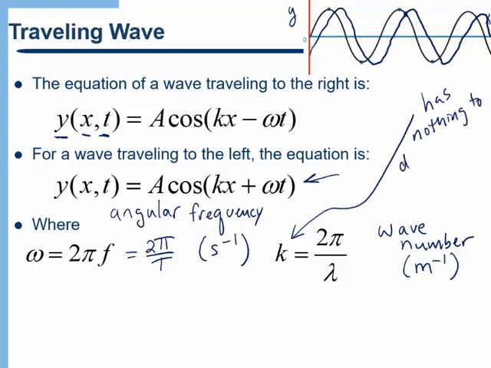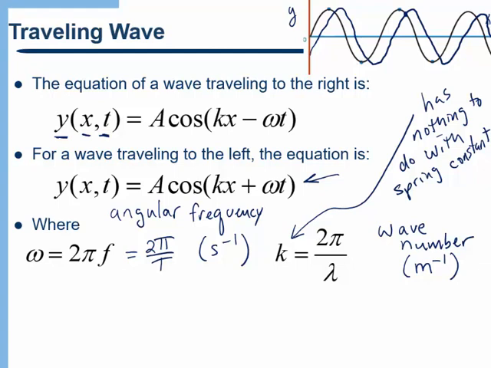The first important thing to know about k is that it has nothing to do with spring constants. And obviously that's not hard to understand because there's no spring in this problem. But in simple harmonic motion, k is the spring constant. Here, k has a completely different meaning, so don't get confused by that. It's one of those times in physics where we use the same letter to mean something different.